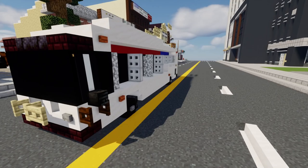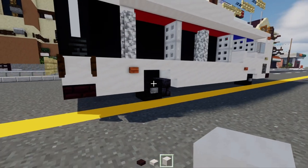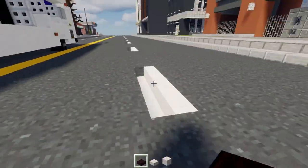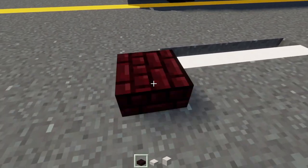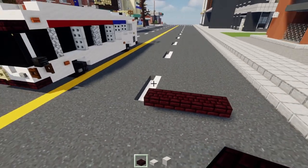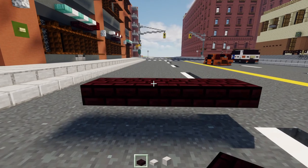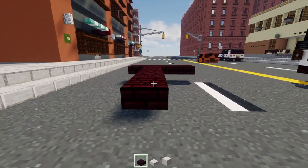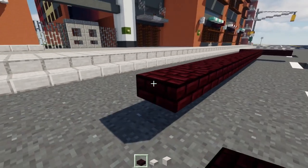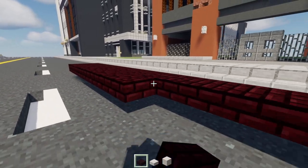So first off, we'd grab nether brick slab, smooth quartz slab, and block. And then we're gonna add in a nether brick slab, so it's 4 blocks wide, hovering above the ground. Then the middle part, we're gonna make it 2 blocks wide and 18 blocks long. 1, 2, 3, 4, 5, 6, 7, 8, 9, 10, 11, 12, 13, 14, 15, 16, 17, 18. And we're gonna make this go all the way across.